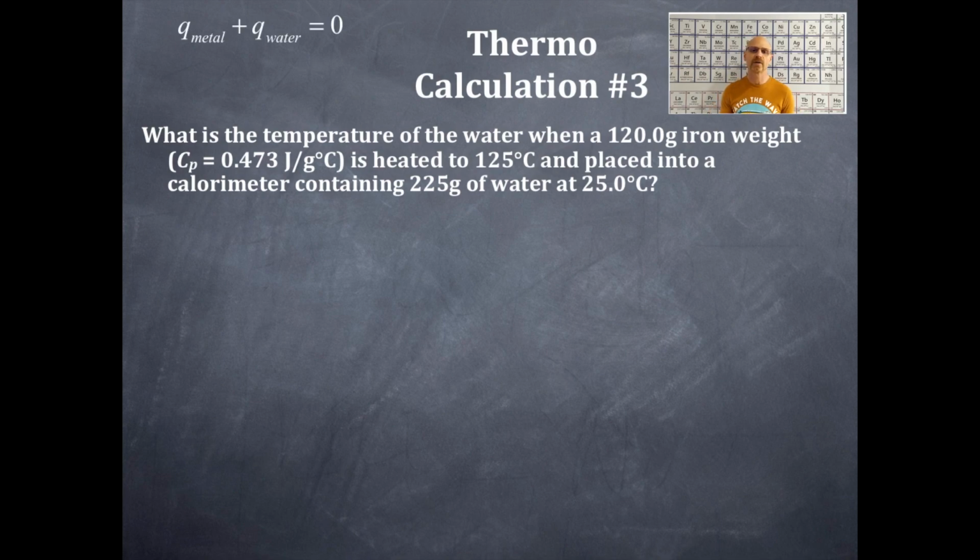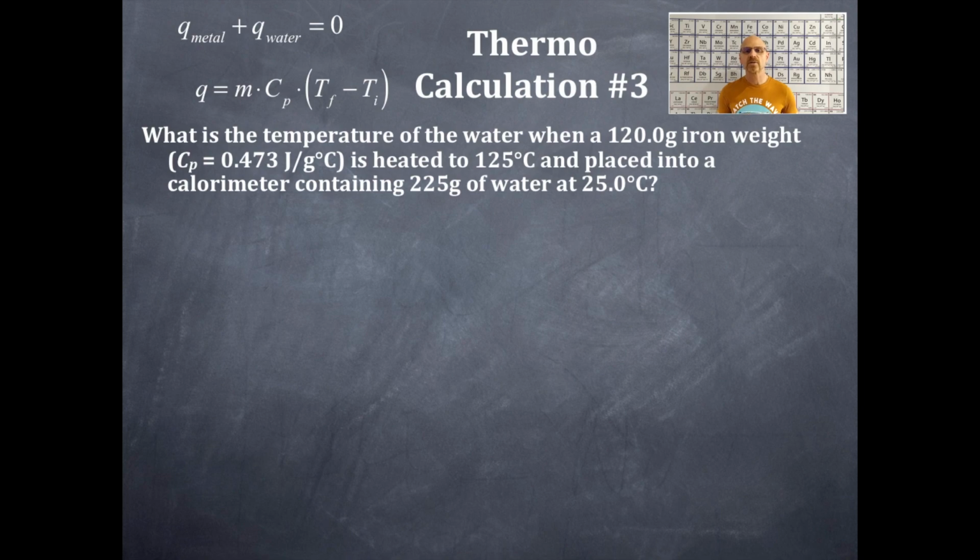One very important equation is this one right here. That is the Q, the heat of the metal, plus the heat of the water is equal to 0. The other way of writing this is Q of metal is equal to negative Q of water. That means the heat of the metal is transferred to the water, and the water absorbs that heat. But whatever heat is transferred from the metal to the water is equal but opposite in sign. That's why they sum up to 0. So that's a very important concept here.